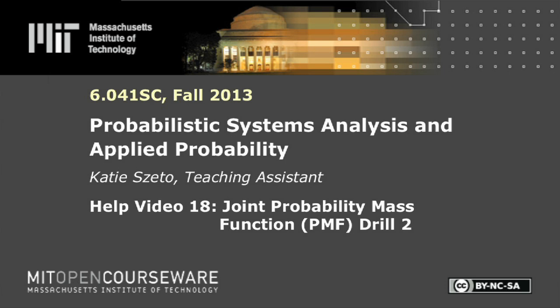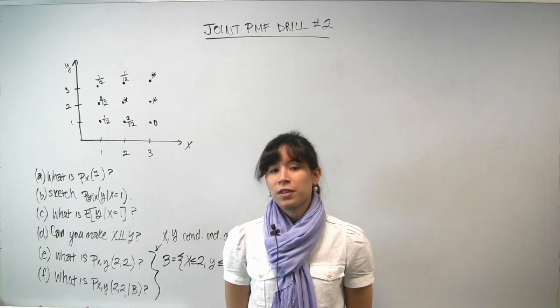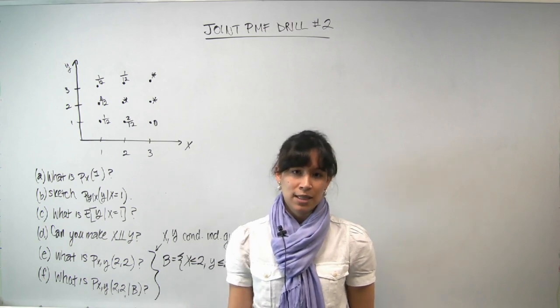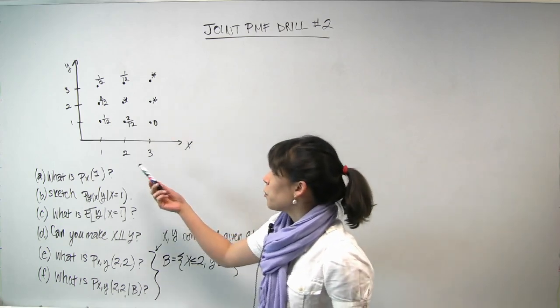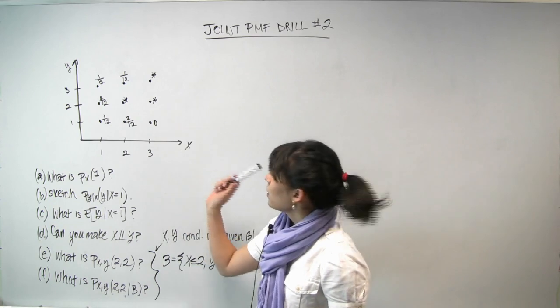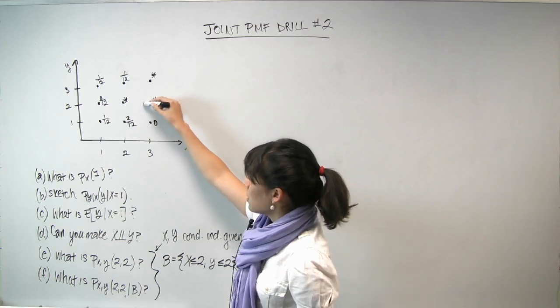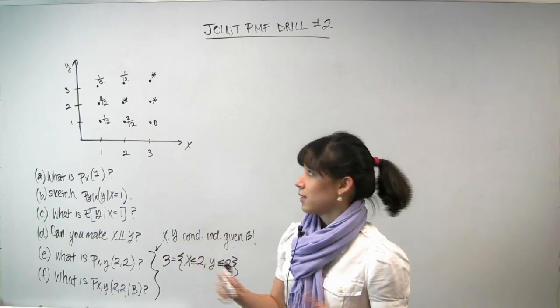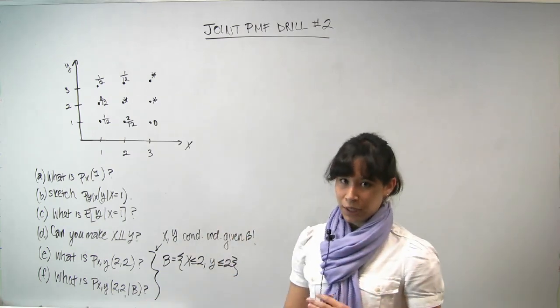Hey guys, welcome back. Today we're going to do another fun problem which is a drill problem on joint PMFs and the goal is that you will feel more comfortable by the end of this problem manipulating joint PMFs and we'll also review some ideas about independence in the process. So just to go over what I've drawn here, we are given the XY plane and we're told what the PMF is and it's plotted for you here. What these stars indicate is simply that there is a value there but we don't know what it is. It could be anything between 0 and 1. And so we're given this list of questions and we're just going to work through them linearly together.